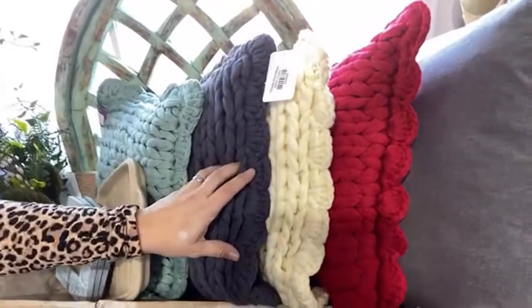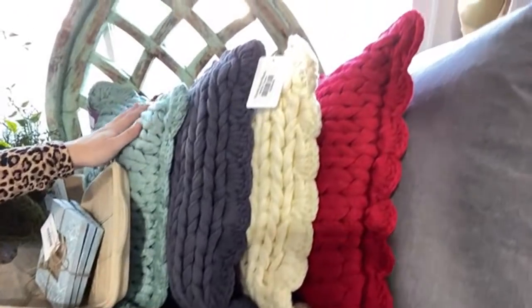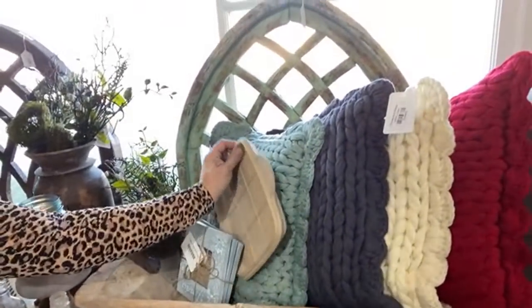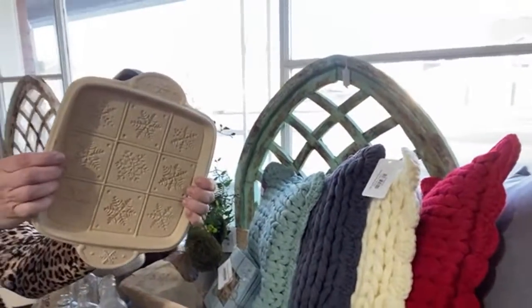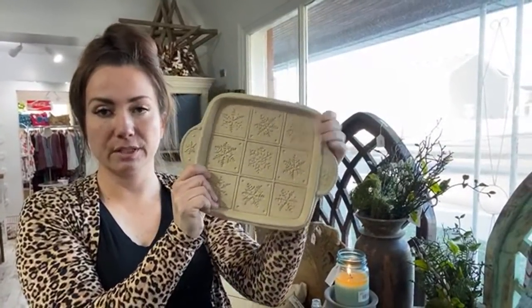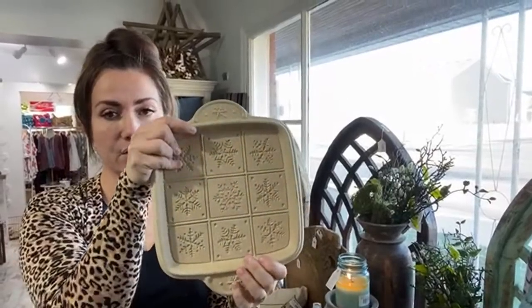These are all of our chunky knit pillows — they're $48.95. I actually paid $60 for a crocheted pillow once and Zeb was like what? This is cute — I thrifted this. It's $14.95. It's a big cookie mold, bigger than the other ones. This is the brown bag cookie art. I feel like that would be more appropriate like a brownie mold. You could make shortbread — a big shortbread cookie. Well, sometimes people need big cookies or a mini Texas sheet cake. I would just use it for decor. I found it for $24.95 on Etsy, so I listed it for $14.95.